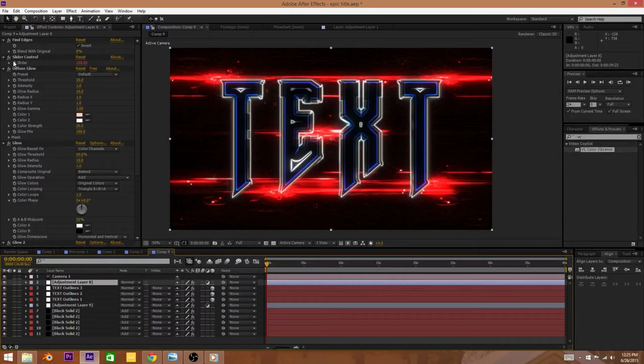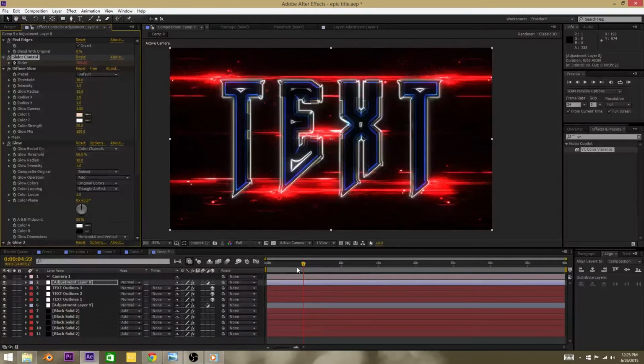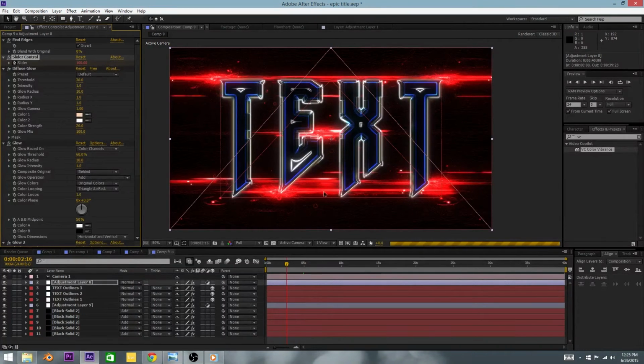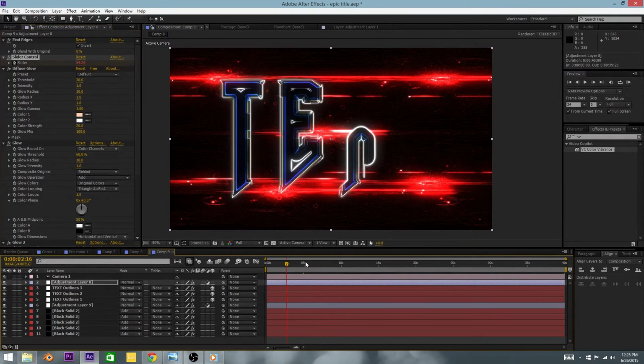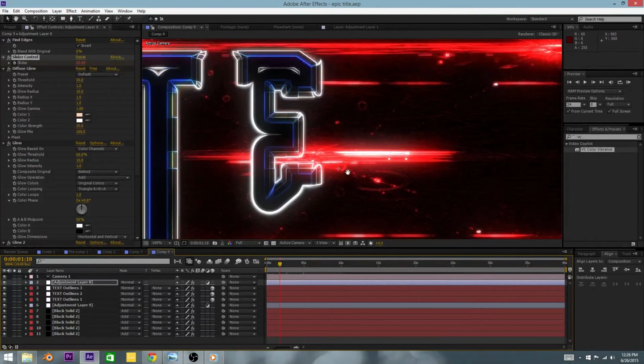So start with the slider here. At the beginning, set it to 0. Won't be written on at all. Somewhere around 5 seconds, or however long you want to take you. Set it to 100. And so in between, it will be drawing everything on. Okay, that's neat, and saving that.